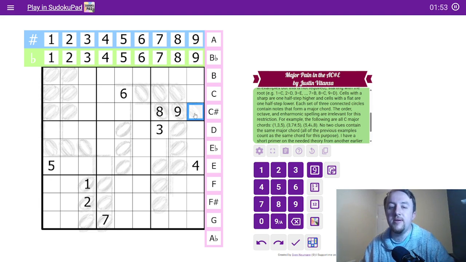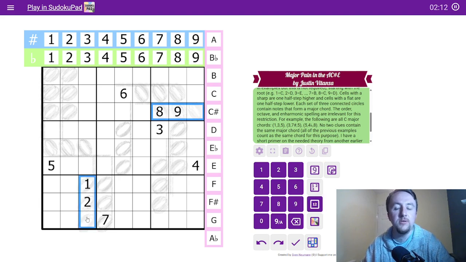We could make it by doing a 4 sharp, we could make it by doing a 5 flat, except we can't because we've just used the sharp and the flat for this row or this box, however you want to think about it. So actually B major is off the cards. We can't have B major here. We must have, between these two chords, G major and A flat major. One of these will be flat.